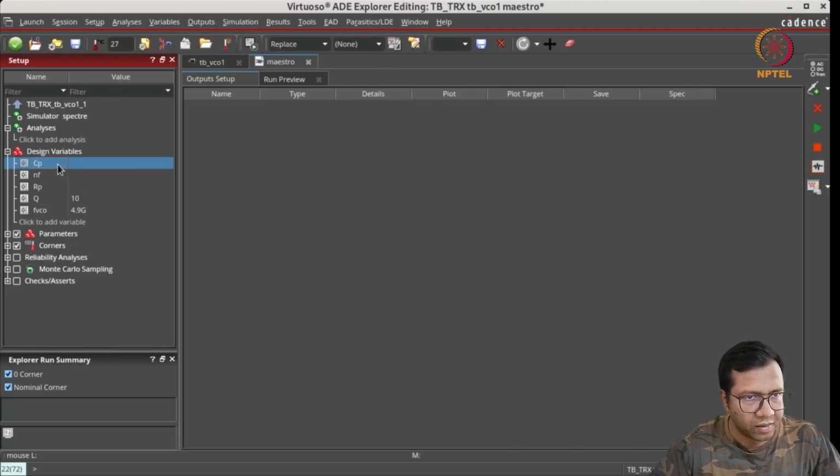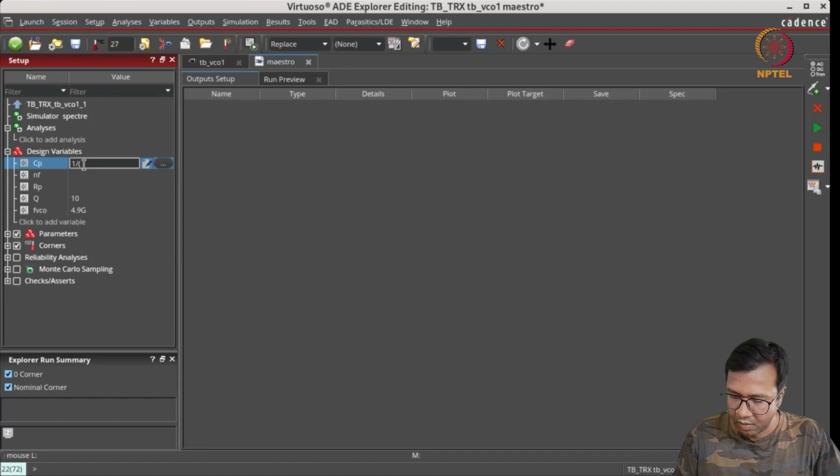So now we can see that this CP value is going to be 1 by omega VCO square into the parallel inductance. So here it is 6.28 into FVCO square into the inductance value, which is 3 nano.